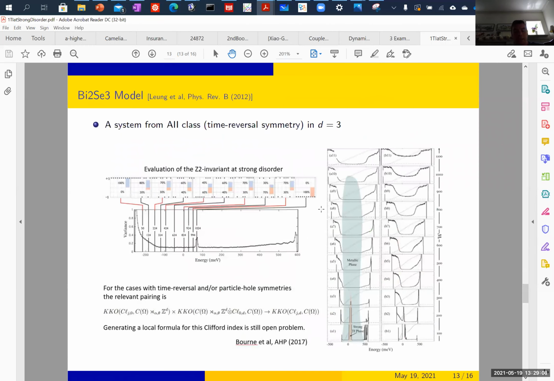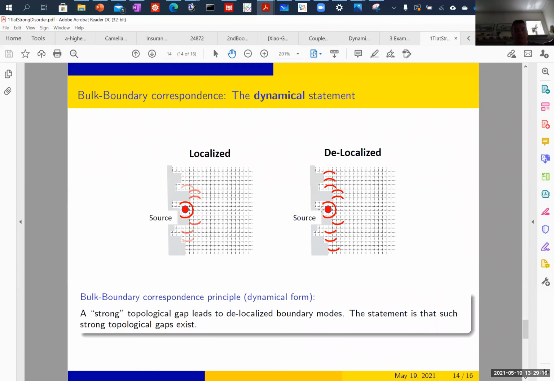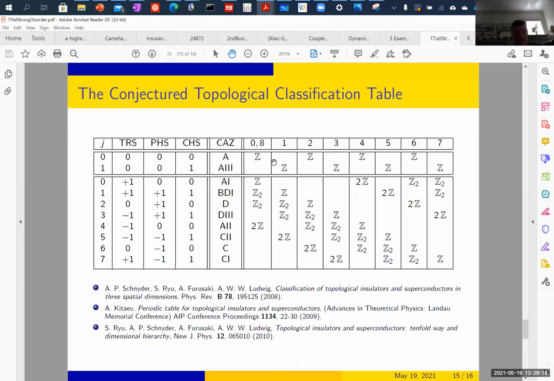So the bottom line, we also see the same phenomena for spin Hall. The bottom line is what this table is about. In each class, the examples that I show cover quite a number of classes from this table. As you can see, it is not K theory. If we were going by the K groups, then we should have seen other groups around here.